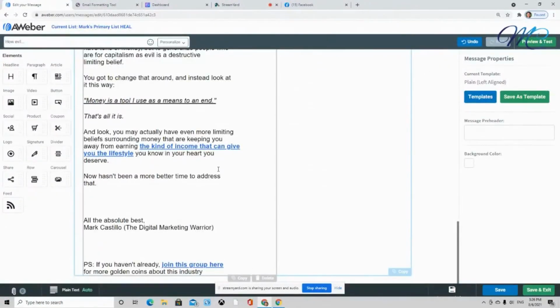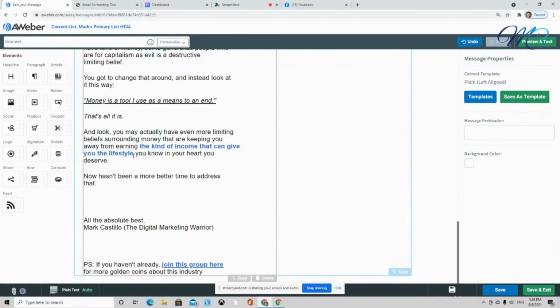Now, something you can also do, and you can test this out with your email list: I cannot guarantee that the results will be the same, but what I found from hyperlinking my text is that my list likes it when I bold my text and hyperlink that way. Yours might be different. Probably your list might like it unbolded.